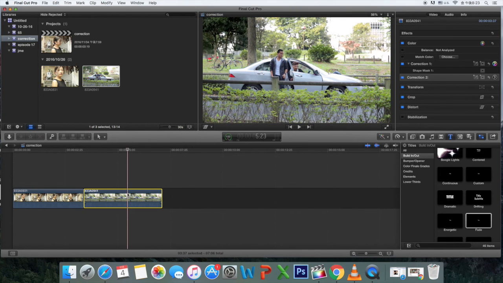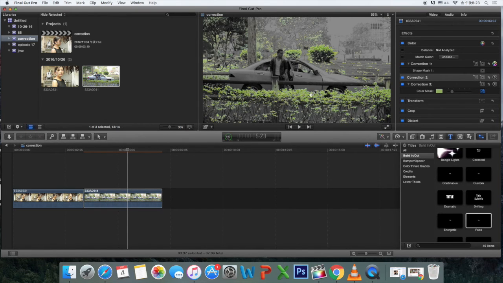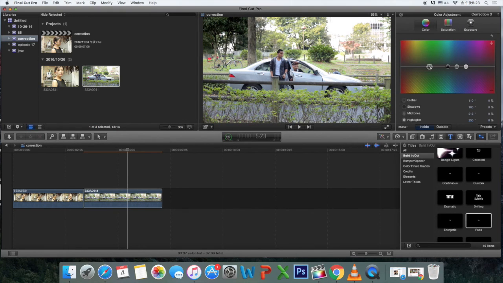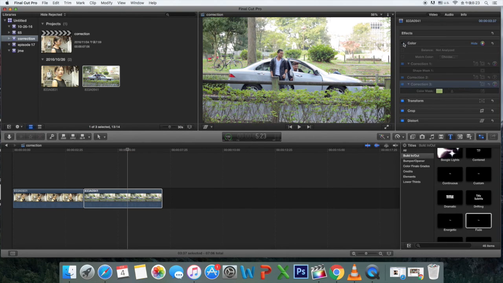We can use both techniques in one image. In this video, I'll be using the color mask tool to let you see the difference, the clean corrections. So let me make it green. The difference is that we can find, just click on this, unselect this color button. This is the actual video that was shot, and after using the shape mask and color mask, we can see the difference.